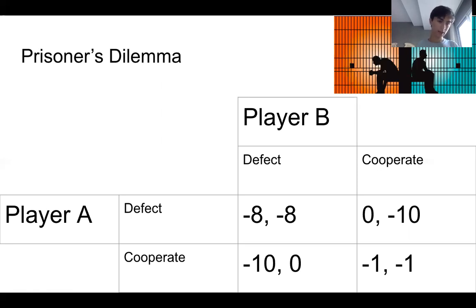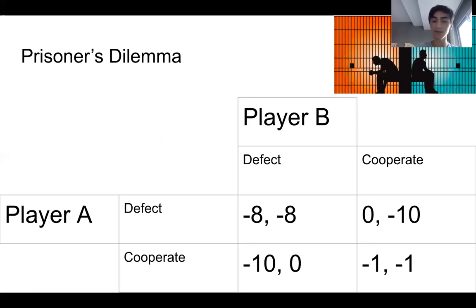Alrighty, so I think 3 is enough. So always defect is the first one. The second: it depends on player B's decision, but I would defect all the time. And then the third one I heard is defect 4/5 and cooperate 1/5, which is certainly interesting. I haven't heard that one. So there isn't a provably optimal strategy.